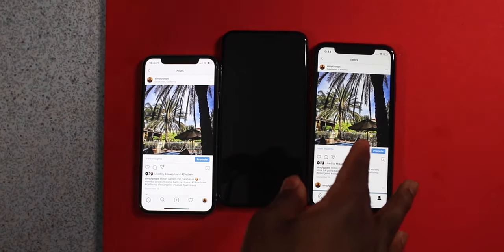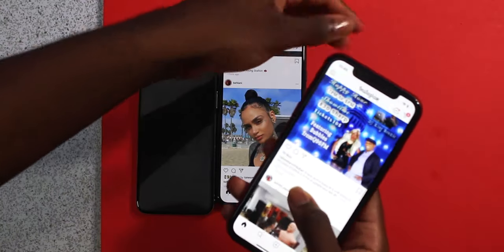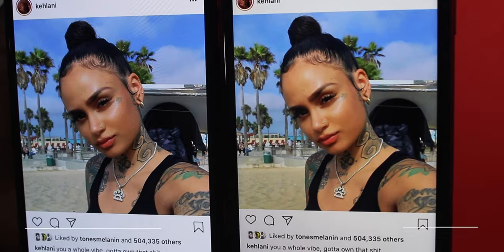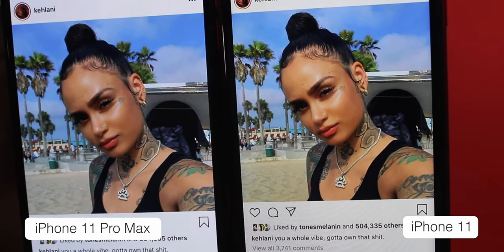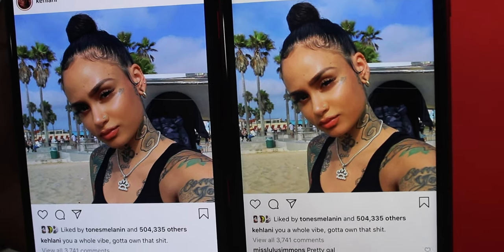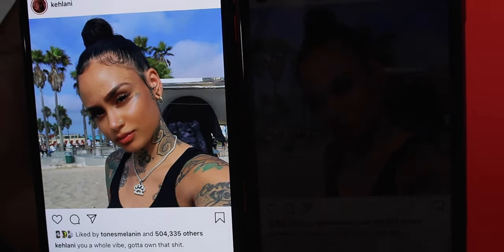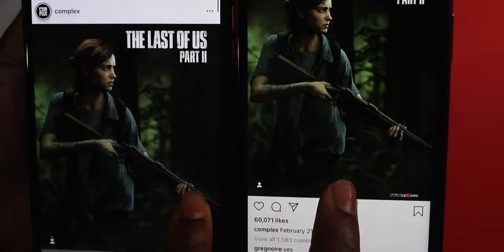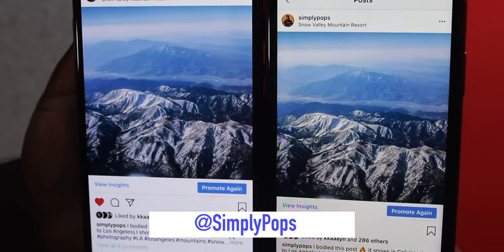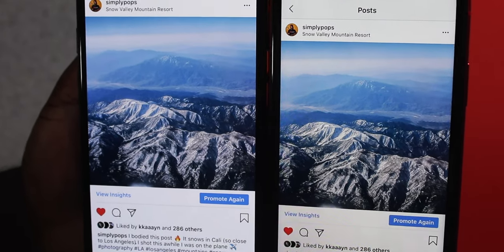But if you're just looking at the iPhone 11 and not comparing it to OLED, this display is fine. I can show you the iPhone 11 Pro Max versus the iPhone 11 — look at the difference. It's true colors on the OLED, not a yellowish tint. I do definitely see the difference.